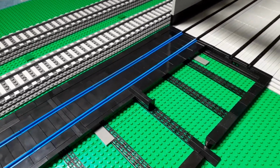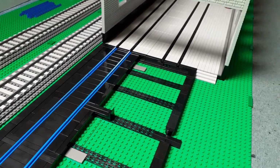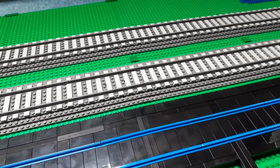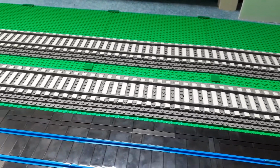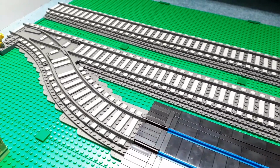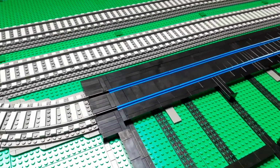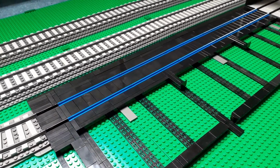The original plan was for me to make another shed, a proper big one, using a turntable, but since my layout is very low down, as you can see, the track is on 2 plates for the ballast, and that's pretty much it. There's no mills system going on. There's nothing that increases the depth of the track or anything like that. So I had to be very careful with what I wanted to include. Again, a turntable was very interesting because, it's a turntable. It's pretty cool. But I can't apply it here because it will be way too tall.